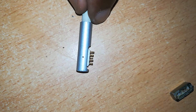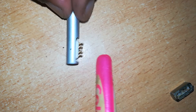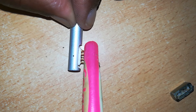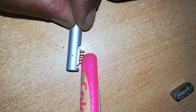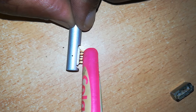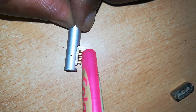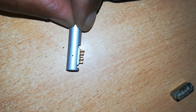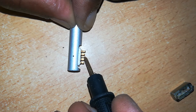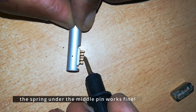You can use your finger too to try pushing the pins in and out, or the stem of your toothbrush, or anything solid and straight. The outcome should be smooth movement of the pins in and out of their holes. Our center pin now seems to be working — push it in and it springs out smoothly.